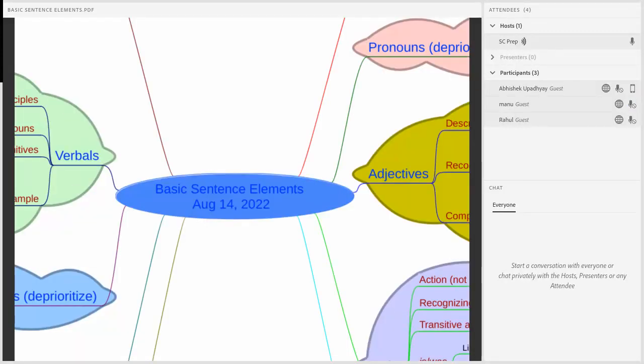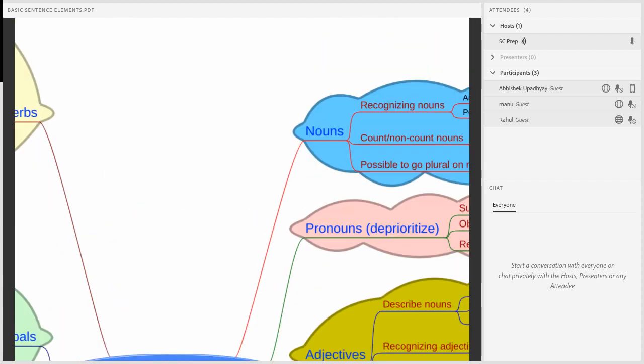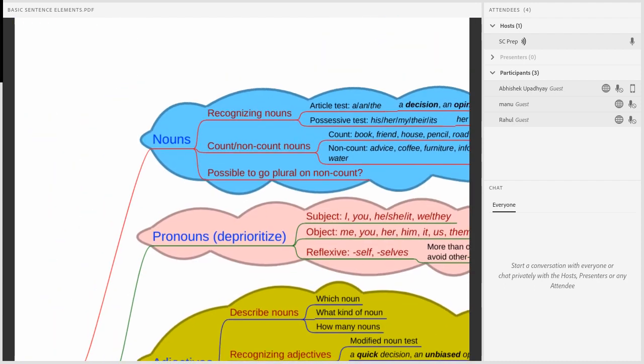Okay. So, what we're doing today is basically going to be divided into two types of things: things that we use quite often, and things that are not that important from an exam perspective. So we'll always remember that whatever we're doing, it's always for a specific purpose, it's for the exam. And things that don't really fit well with that, we're going to deprioritize. So let's get started with some of the most important things, starting with nouns.